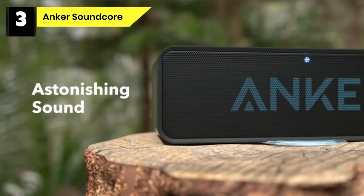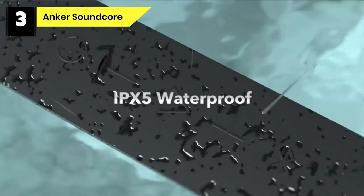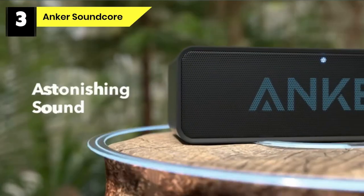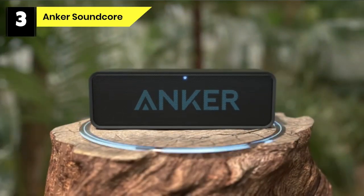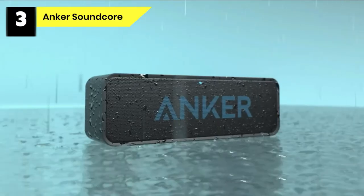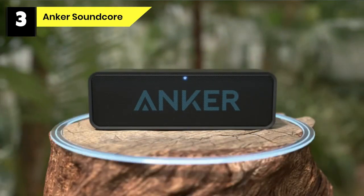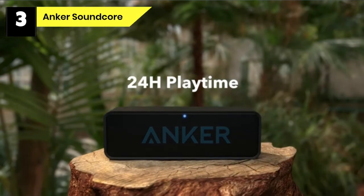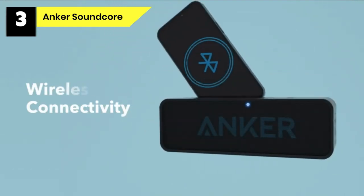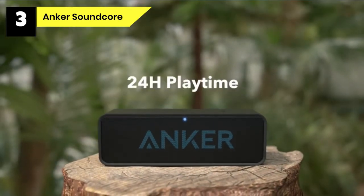Number 3: Anker Soundcore Loudest Bluetooth Speaker. The Anker Soundcore is a stylish Bluetooth speaker equipped with the latest sound and connectivity technology. Its greatest strength is audio quality at most volume levels. The Soundcore has a deep bass that is bound to deliver the best quality music and voice, regardless of what media you are consuming. The Soundcore is extremely fast at connecting new devices — you will not have to struggle turning the speaker on and off just to connect it. The connectivity range is excellent, as you can leave your phone in the house and be linked up to 66 feet away. The battery on the Soundcore will last at least 24 hours on heavy use.